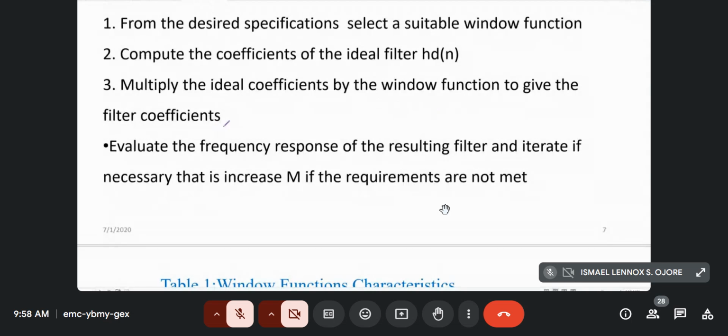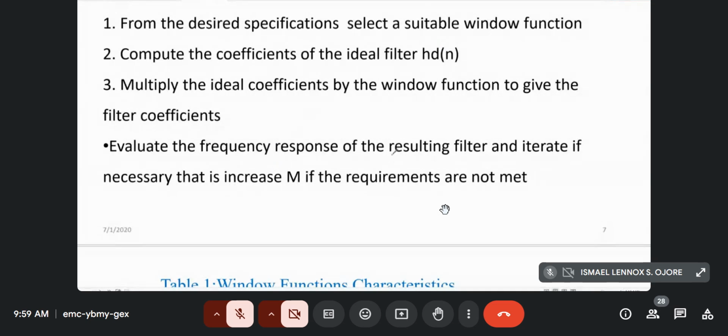Okay. I think it's the same thing, but I don't know whether you want to do the coefficients of the ideal filter because they'll be infinite. So normally you don't do that. Ideally, that's what you should do: compute the coefficients of the ideal filter, and then subject that to the window function. But we normally don't do that. We normally subject this to the window function, and then calculate the coefficients.